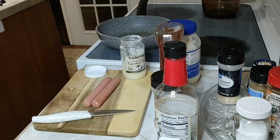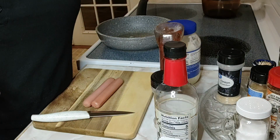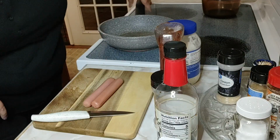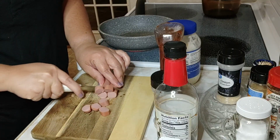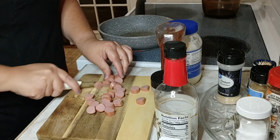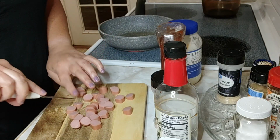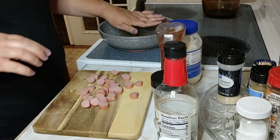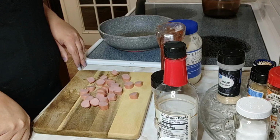So right now I was just putting some coconut oil in the pan to get hot. And while that's getting hot, I'm going to cut up a couple hot dogs, but you can do more if you need more than two. And I have a couple I was just cutting in half again because it helps it cook better. And I just threw one hot dog in just to see how good and ready it is.